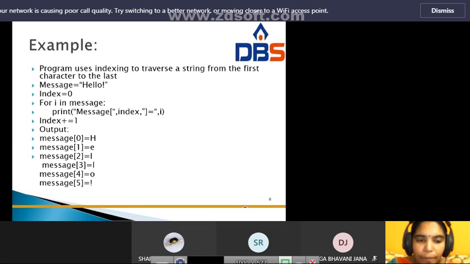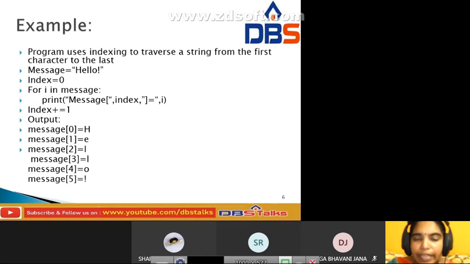Next, this is the example to traverse a string from the first character to the last. First we give the example: message equal to hello, and index equal to 0. Starting, we take index equal to 0.